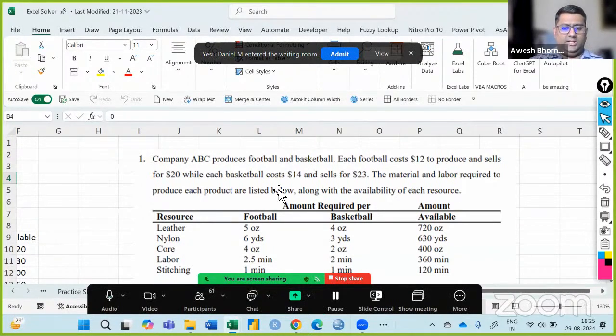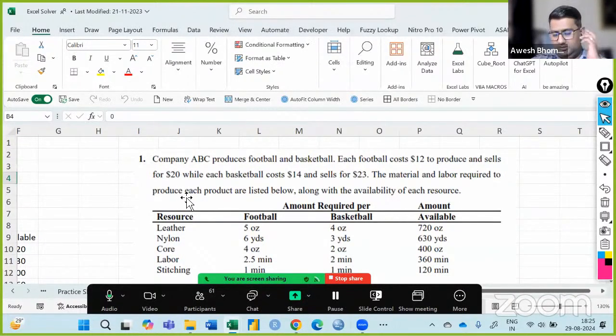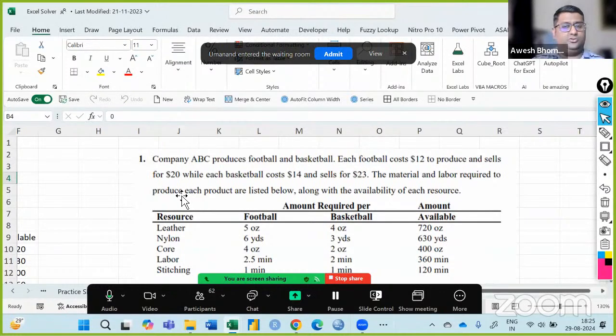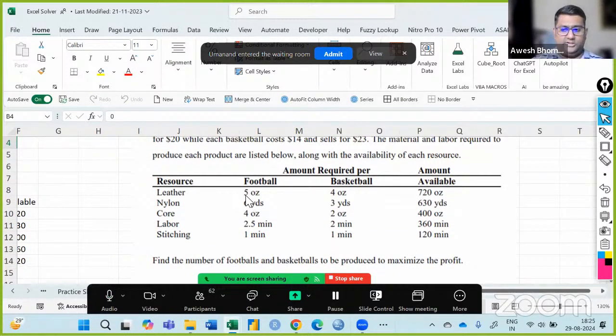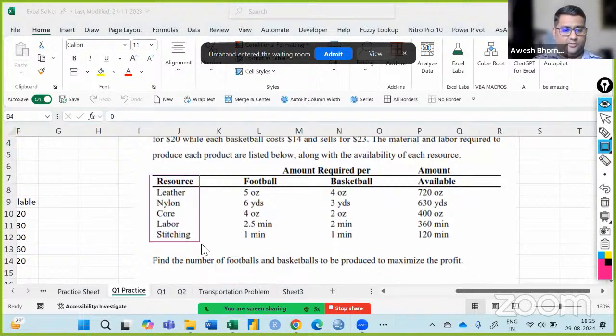Now the material and labor provided is mentioned, and also how much you need to produce it is mentioned. So you've got this information about what resource is required in terms of leather, nylon, core, then the labor and the stitching. And you also have the available amount in terms of its corresponding unit of measurement.